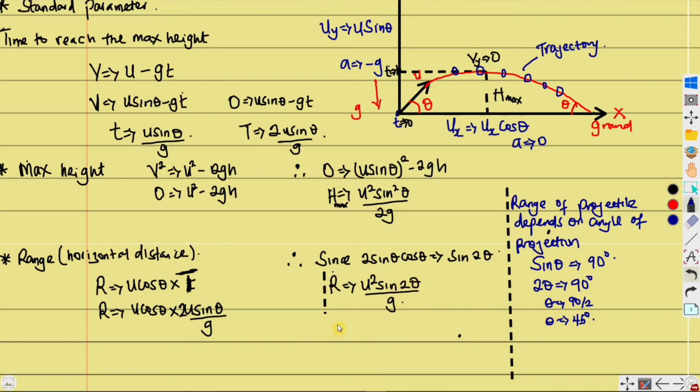So the maximum value of range for direct solution and application of the formula will just be equal to u squared all over g. So this is the way we relate, and this is the formula we use to calculate maximum range, and this is what we are going to be discussing in this slide.